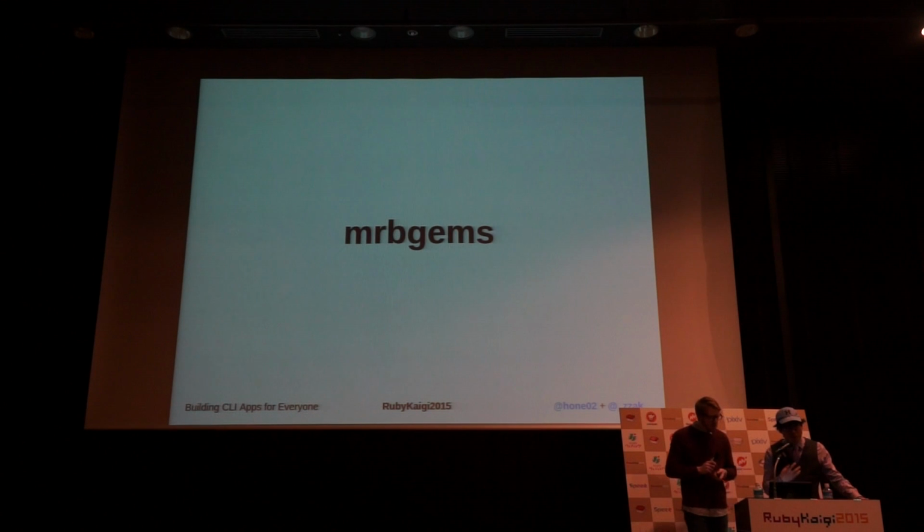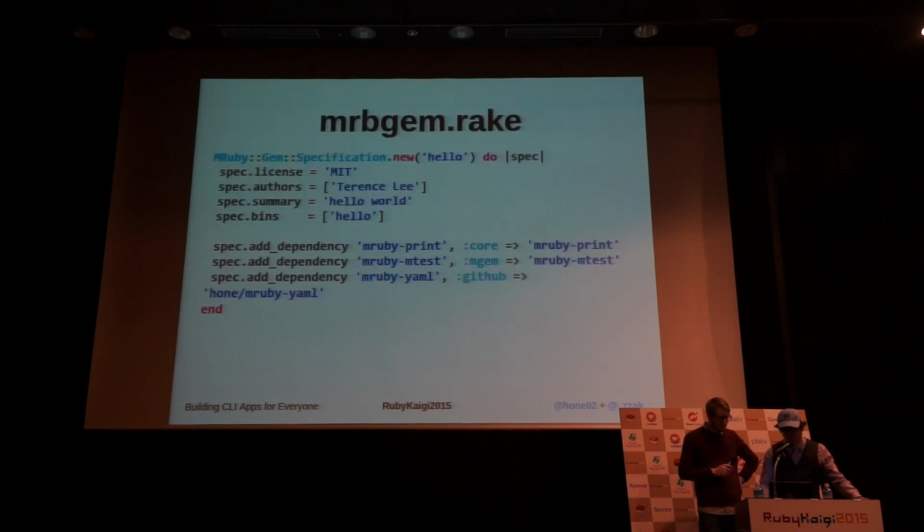Even though the core is small, with something like mruby gems, we can still have access to a large amount of libraries and pull them in, so you're not necessarily writing everything from scratch. At the heart of this, there's this mrbgem.rake file that you have in any mruby application. It should look similar to, if you've ever written a Ruby gem, a Ruby gem specification file. And then we basically have these dependencies that you can add, which are mruby gems.